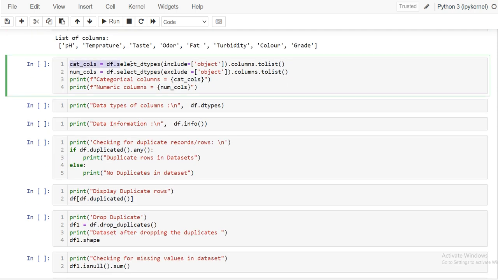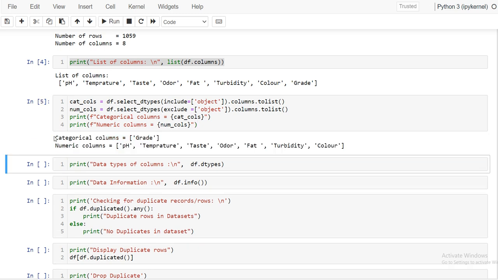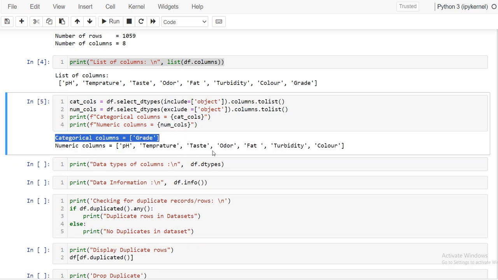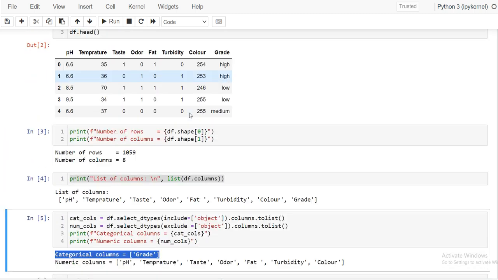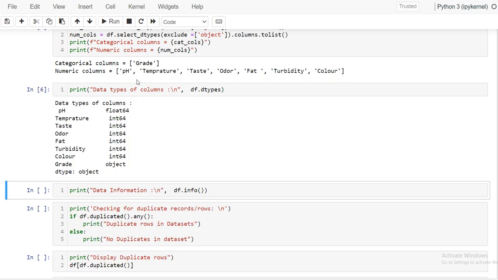Now I will also print which are the categorical columns and which are the numerical columns, based on whether it is object or not object, right? So you can see that the only categorical column is grade and the rest of all are the numerical columns.